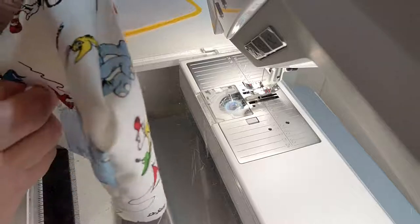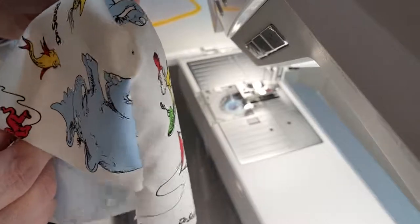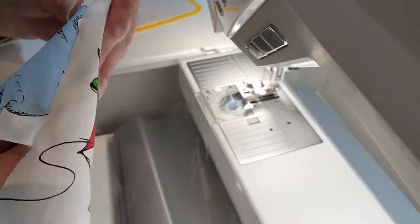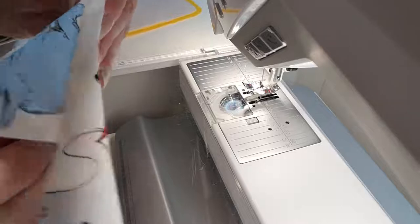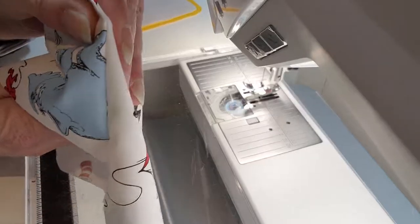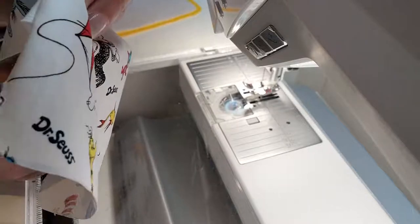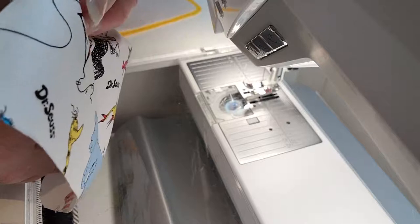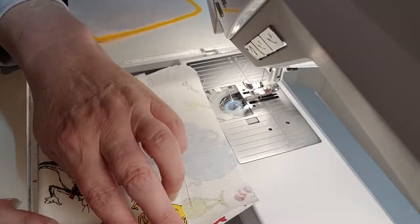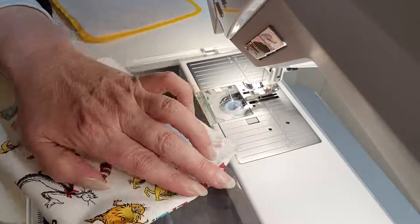And I usually run this across my seam on the inside. It just, for me, I think prepares it for when I'm going to finger press it. So if I run this along the seam, it just kind of gets that seam going. So when I go to finger press, I have a nice seam. So I'm hoping I catch that. I just run the tip of this across the seam, and it just helps my seam to lay flatter. So now when I go to do my finger press, it's almost like they're all ready to do that.